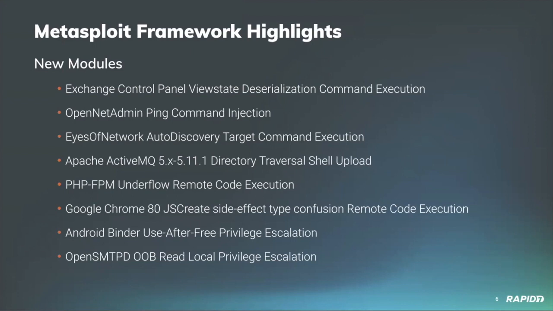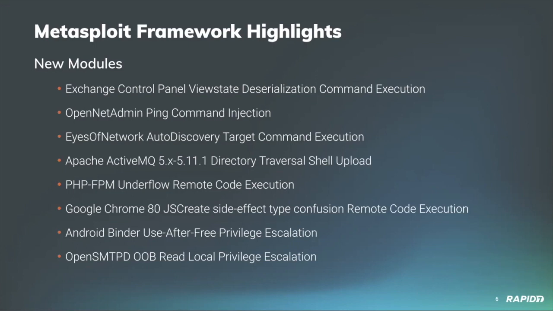Contributor Tim Wright added a new exploit module targeting a type confusion vulnerability in Google Chrome 80.0.3987.87. Versions prior to 80.0.3987.122 may also be vulnerable, though other versions may also be vulnerable. This module will host a web page containing malicious JavaScript that, when visited by a vulnerable target, corrupts the length of a float array to achieve the ability to access and modify memory, leading to remote code execution on vulnerable targets. Note that targets running Chrome with the sandbox enabled won't be vulnerable. We'll have a demo of this as well.